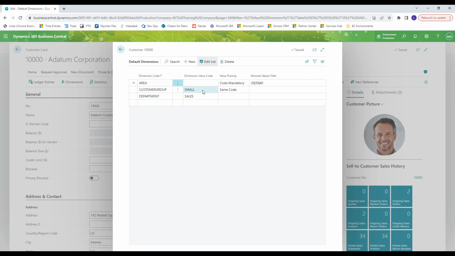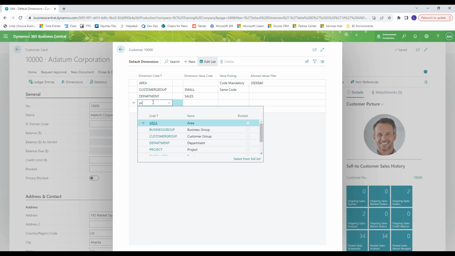So the user cannot change this value code on any entry. And then if it's blank, this indicates that there are no restrictions and the user can either remove this or change the dimension value accordingly.